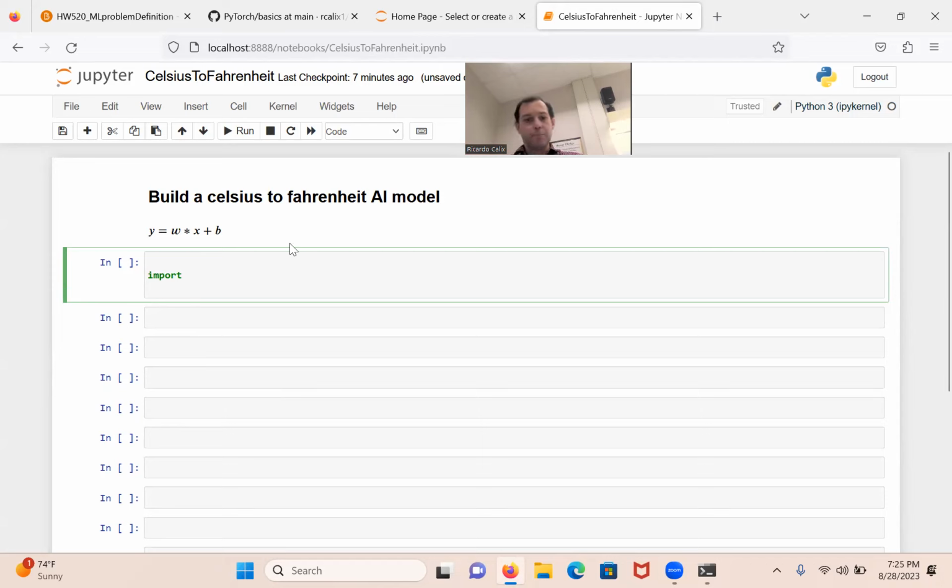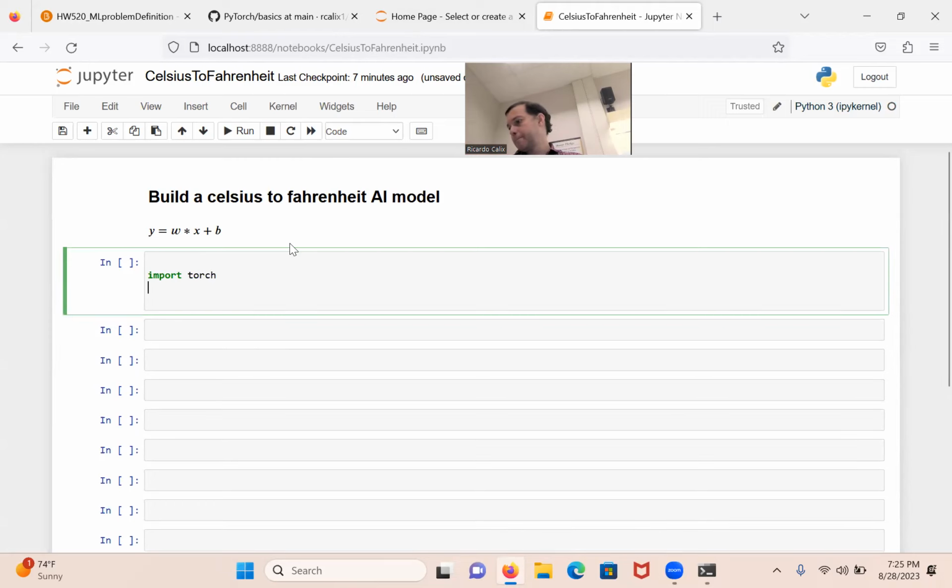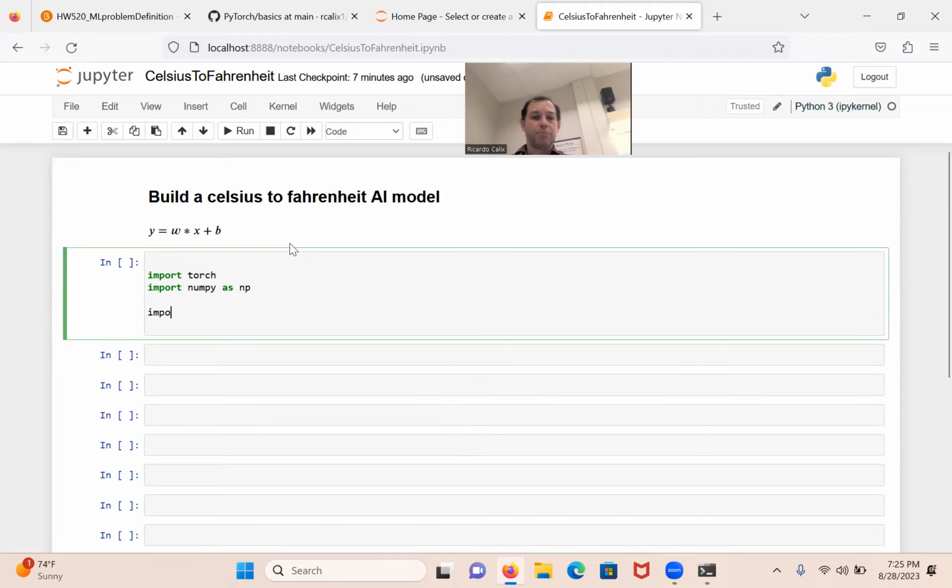So we're going to do import torch, import numpy as np, and actually I'm going to import matplotlib.pyplot as plt.